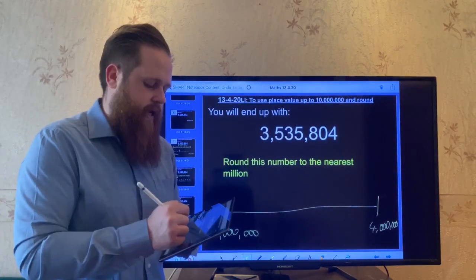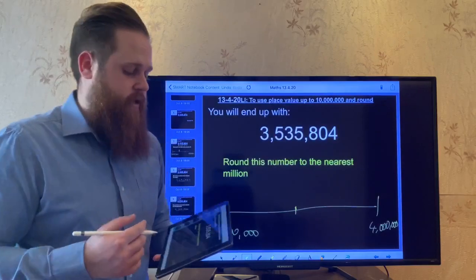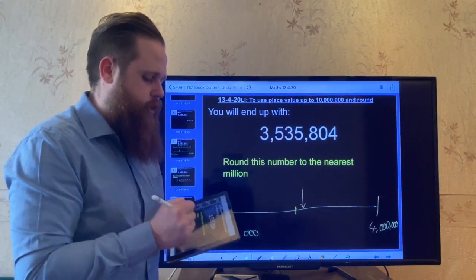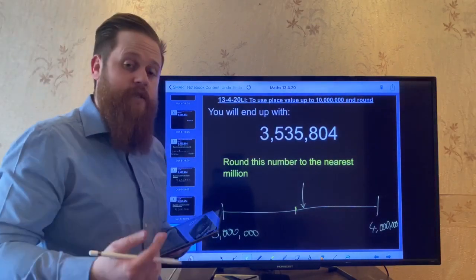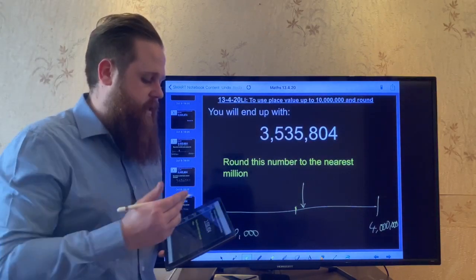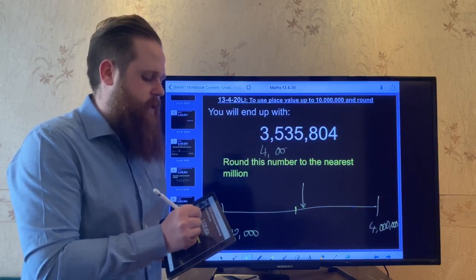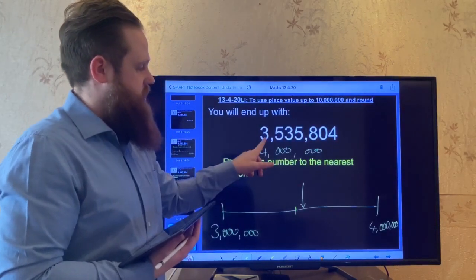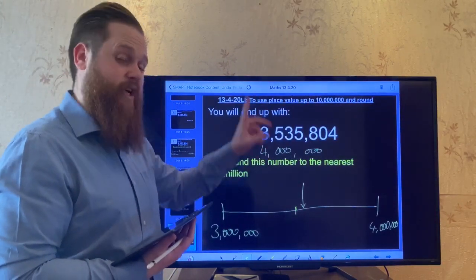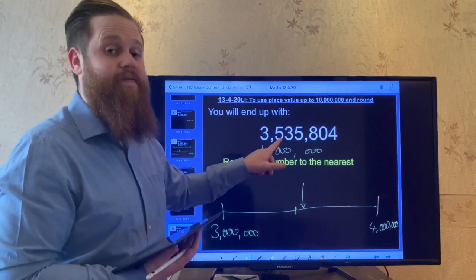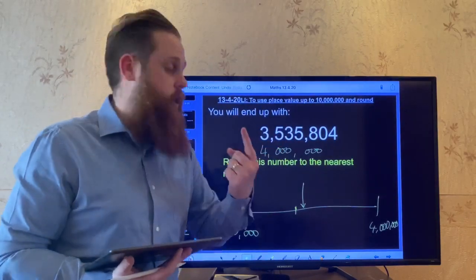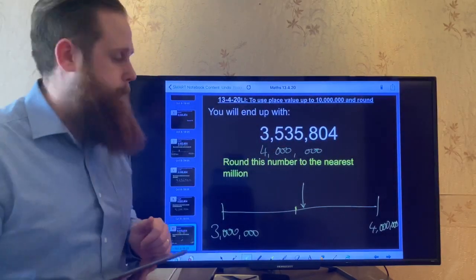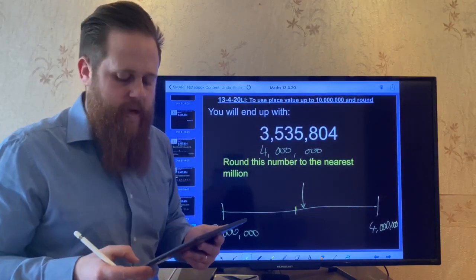So I know halfway between here is 3.5 million. Well, we can see from these numbers, it's bigger than 3.5 million, and this will be about here on the number line, approximately, which means it is closer to 4 million. So rounded to the nearest million, this number is 4 million. Again, this is the one that I'm going to have to change. Is it staying as it is, or is it going up to 4? I look at the column before, it's a 5. 5, 6, 7, 8, and 9 round up, which means these all go to 0, and this number goes up by 1. So it will be 4 million.